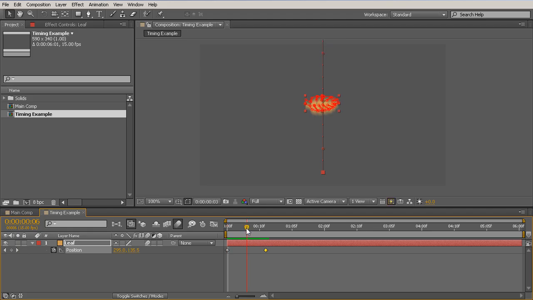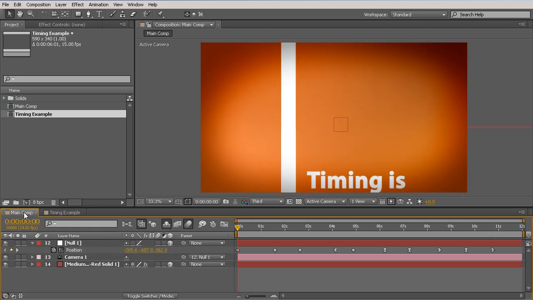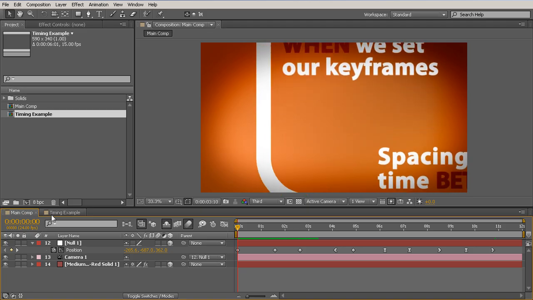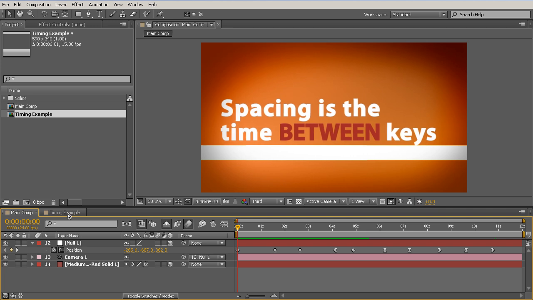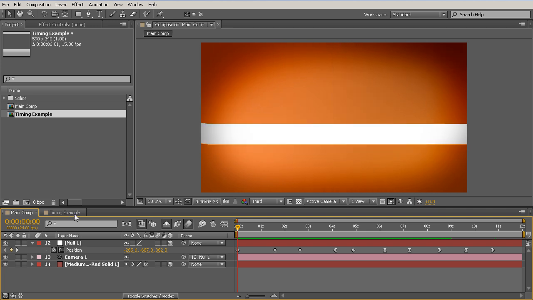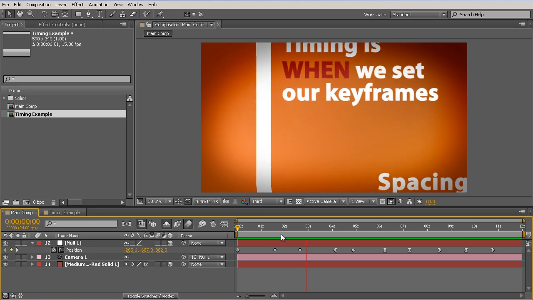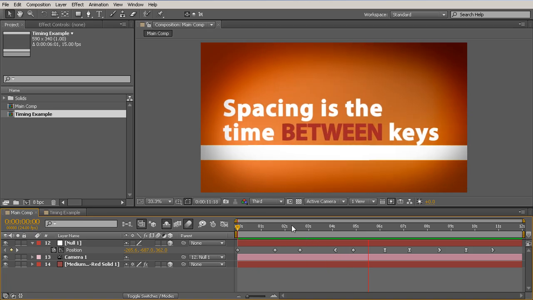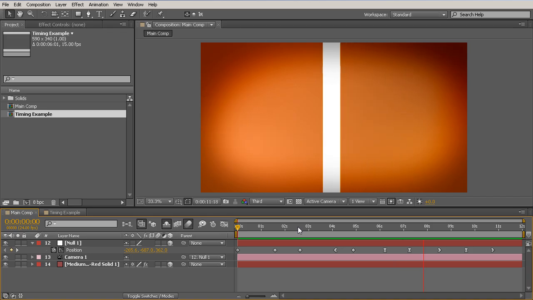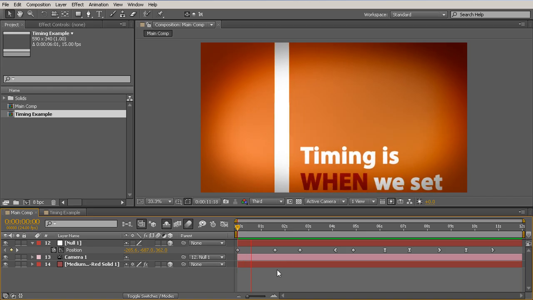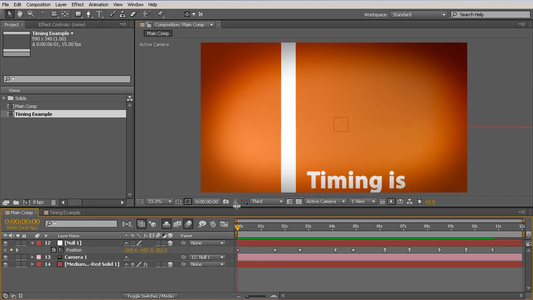Now let's take a look at a real example for when we would need to modify the timing and the spacing. So let's go into our main comp, and we just have this very simple animation. I'm just going to hit 0 to RAM preview this, and we've just set some keyframes here and gone in and made them to not have very good timing or spacing. So at the beginning we have sort of this random sporadic movement. We've got a little bit of nice moving holds over our text, but overall it feels very jarring and disjointed. The speed of it, the beat of it, doesn't make sense.